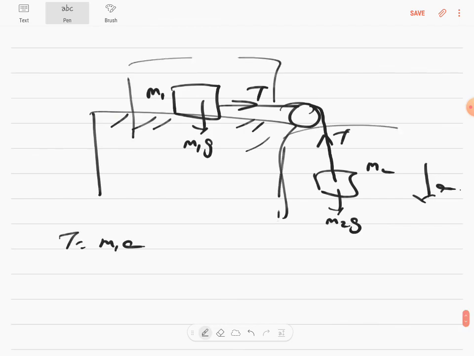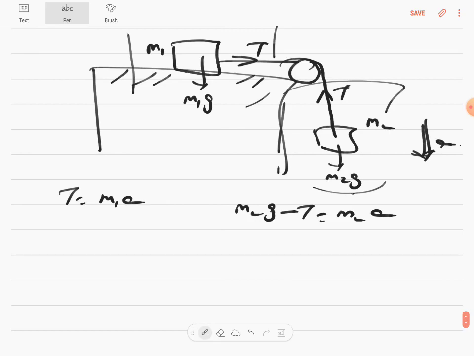Take this free body diagram, it's accelerating to the right side. So therefore it's M2G minus T is equal to M2 into A. I have marked the acceleration in this direction. Do I even know whether it will come? Sometimes such a mass can just be hanging, it may not even accelerate. So you can't say that, but we just put a sign and proceed. If A becomes negative, we can say it's not coming down.